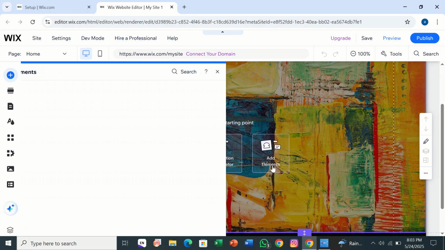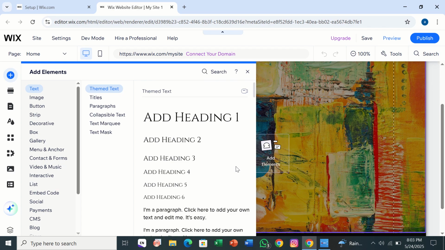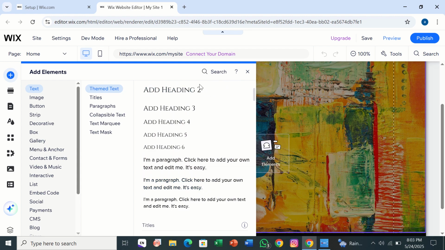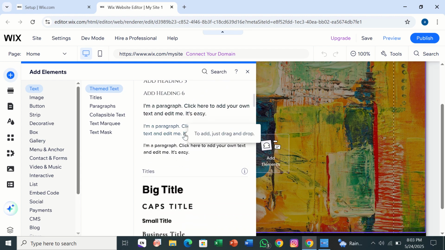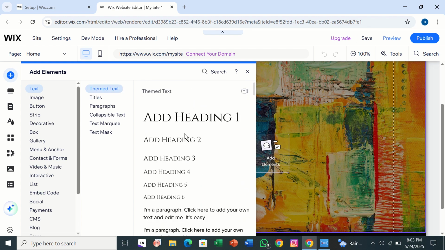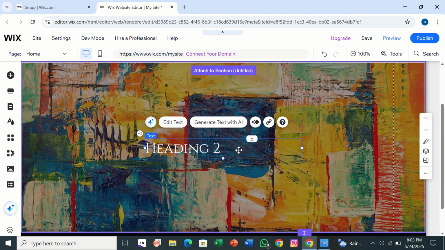In order to add the elements, I'm going to click on it. Here you see I can use different sizes as the headings. I can use paragraphs as my logos. You can also see, let me show you guys, there are different styles that you can use here. I mean, Wix is all about designs that you can use. I'm using the simple one. I am going to get rid of this.